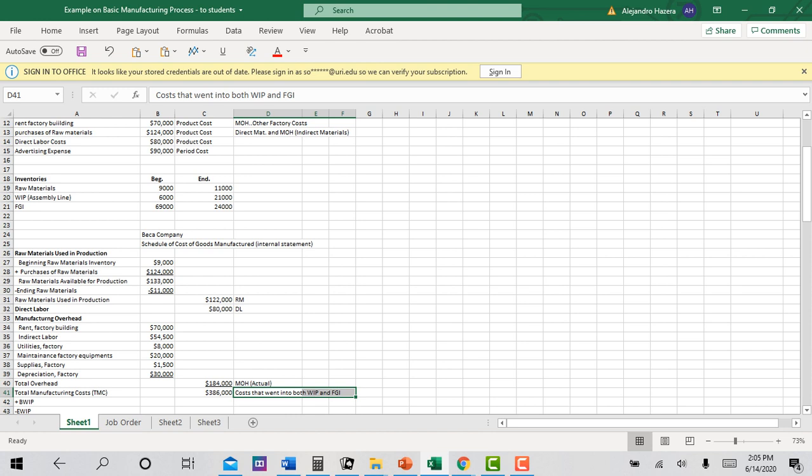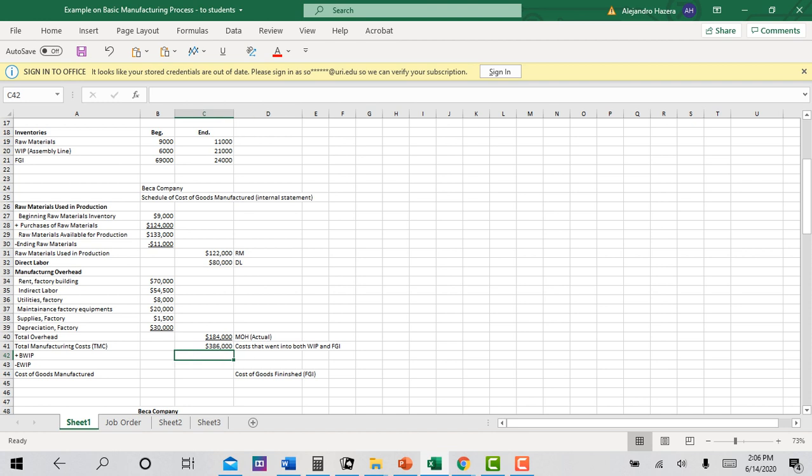Now, the schedule of cost of goods manufactured is only supposed to give us the cost, the bottom line is only supposed to give us the cost of goods that were finished. So how do we make the adjustment from costs that went into both non-finished and finished goods? Well, it's not too hard. What we do is we're going to take total manufacturing costs, which are the costs for both incomplete and completed goods. And what we're going to do is we are going to add to that our beginning work in process, and then we're going to subtract out our ending work in process, and the total of the cost of all goods, of everything, both non-finished and finished goods, plus your beginning work in process minus your ending work in process, gives you the cost of goods that were manufactured, cost of goods that were finished.